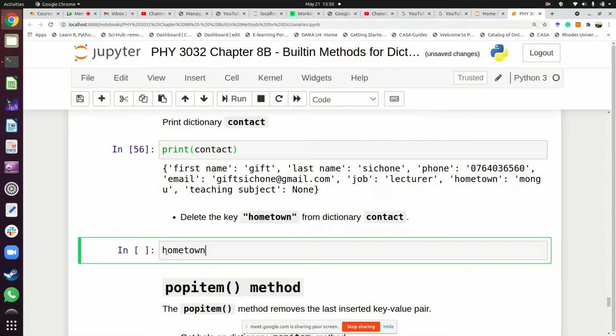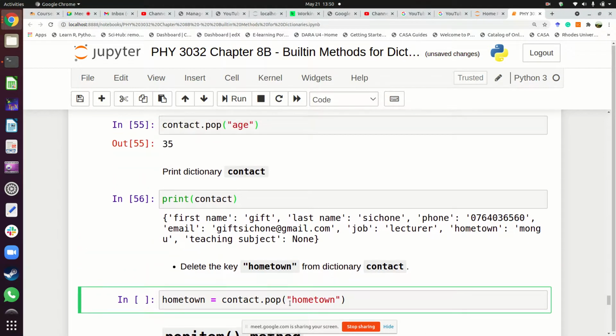So that there's a difference, I'll say hometown. Contact.pop hometown. Well, let me just do this. Yeah. So this is a key I want to remove.